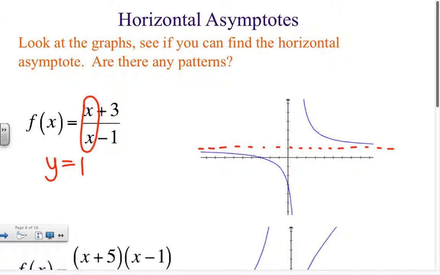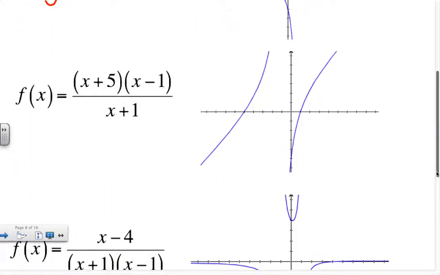On this next one, if it were multiplied out, we would have an x squared from here over an x, which means it's called the top-heavy graph, which we're going to talk about next time. But it actually has this end behavior model that looks something like this. So it's a diagonal, and it's coming from its leading terms and what they simplify to be. So x squared over x would simplify to be x. So the line y equals x is an asymptote, which we'll get to later.